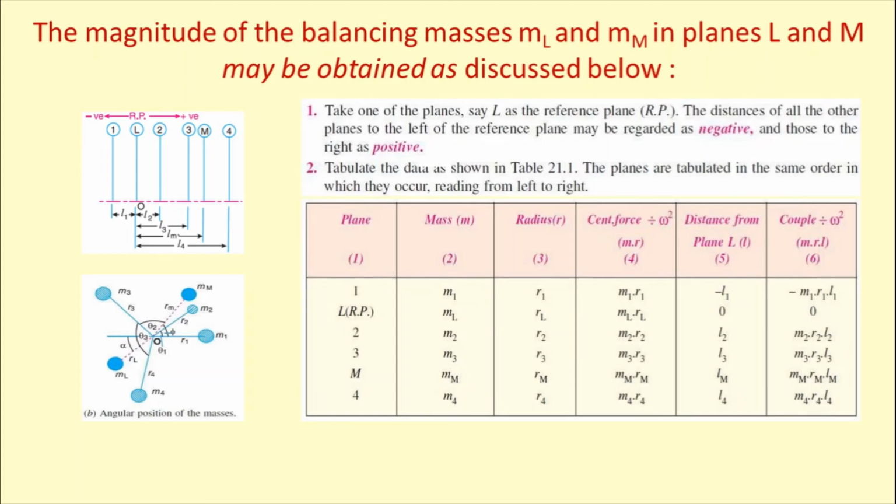Remember one thing, whatever length we are considering with respect to the reference plane, on the right hand side that is considered as a positive value, and whatever is on the left hand side has to be considered as a negative value. So for the sake of our calculation, the more values we can keep on the right hand side, the more positive values will appear and the fewer negative values we are going to get.